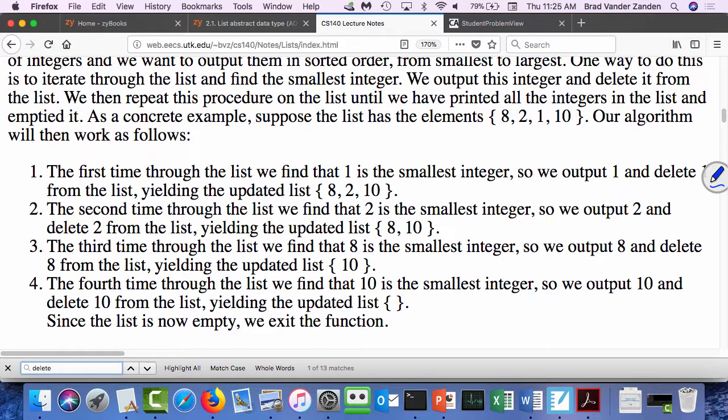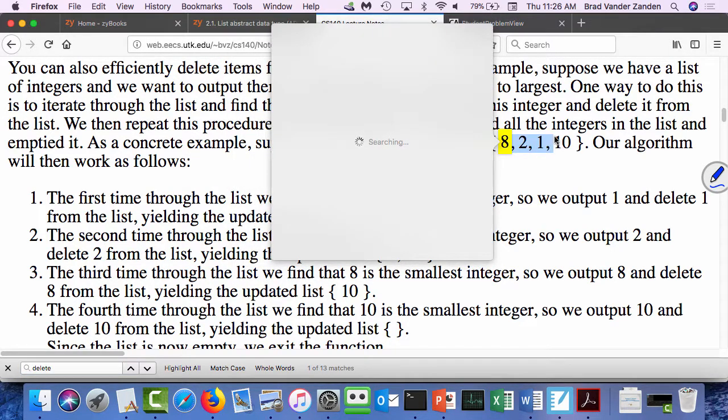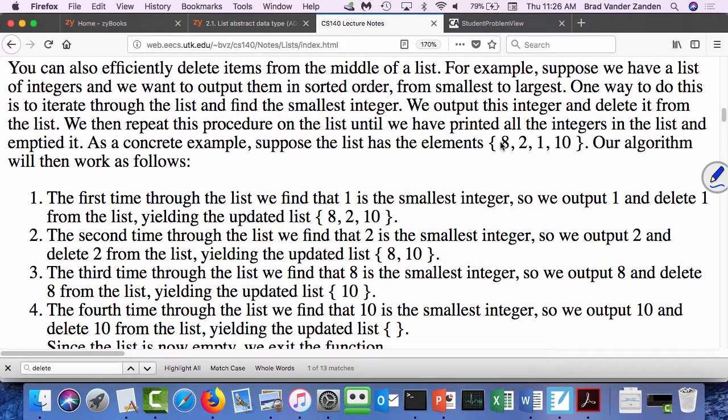So with my delete example, what we're going to do is print out the elements of a list in sorted order. So here's an example list. And one algorithm, not going to claim it's the best one, but it is an algorithm that works, is to search through the entire list and find the smallest value.